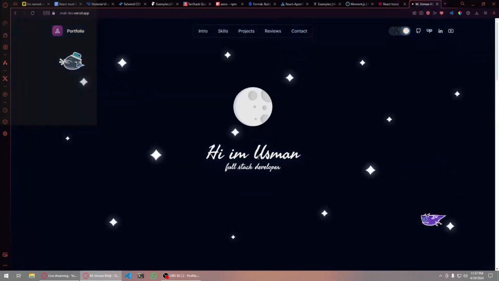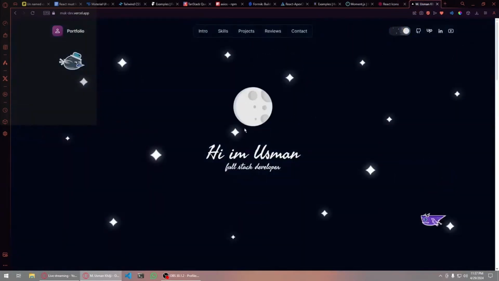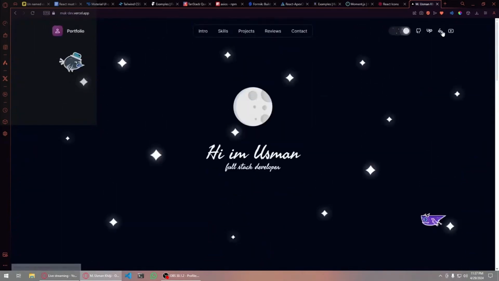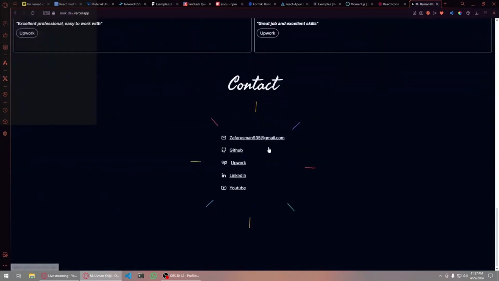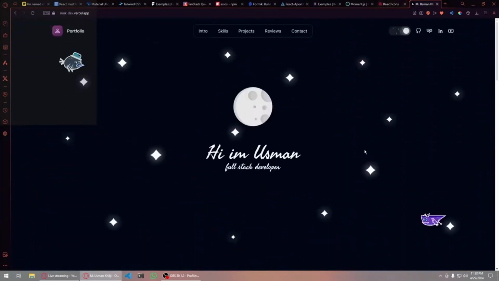This transition, when I switch to dark mode, the moon comes out and the clouds fade away, and the stars come out. These are also made with FramerMotion. Okay, what else? This swinging animation is also made with FramerMotion. And you get the point. FramerMotion is one of my favorite libraries to use in React.